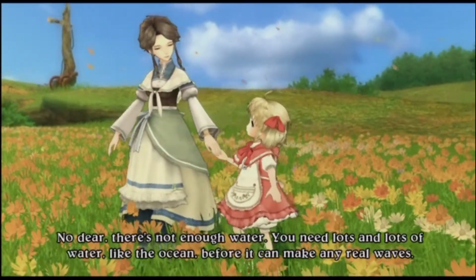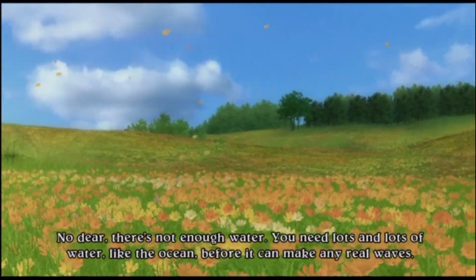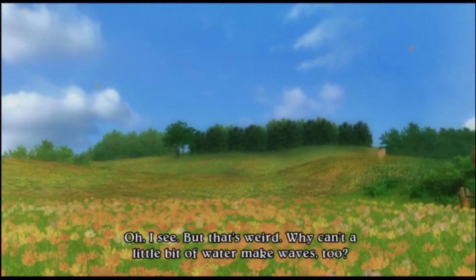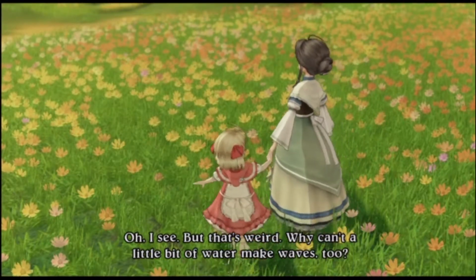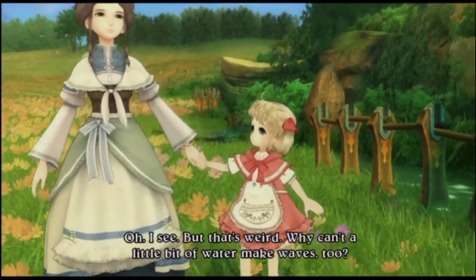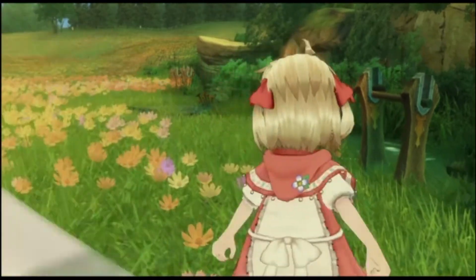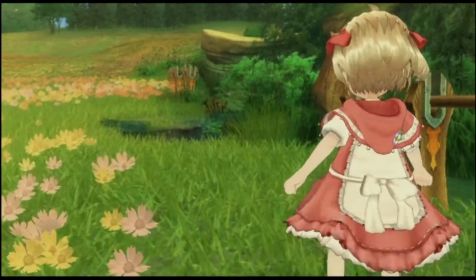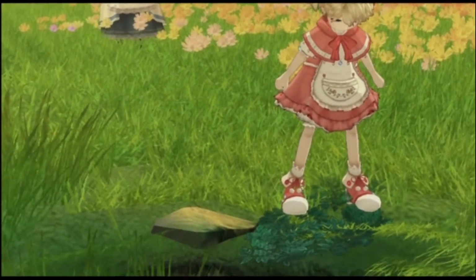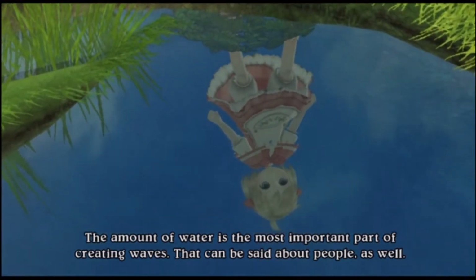No, dear. There's not enough water. You need lots and lots of water, like the ocean, before it can make any real waves. I can make ripples. Stop crushing my dreams. That's weird. Why can't a little bit of water make waves? It's how I speak, okay? Damn it, mother! I can make waves. Watch me. I'll drown myself and make waves. The amount of water is the most important part of creating waves.